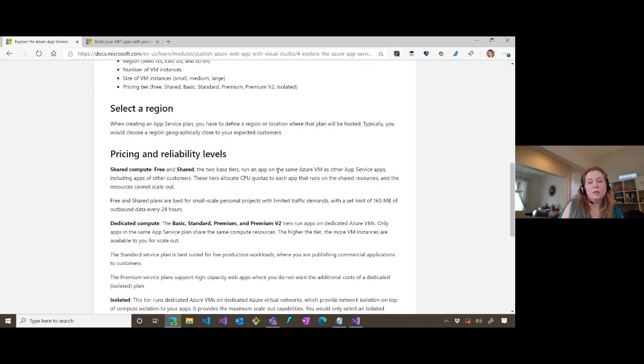So for region, you do want to publish your service in the region or the location where it's going to be hosted. So if your customers are in a specific location, like a country in Europe or in South America, then you can deploy to a region closer to where you expect your customers to be.